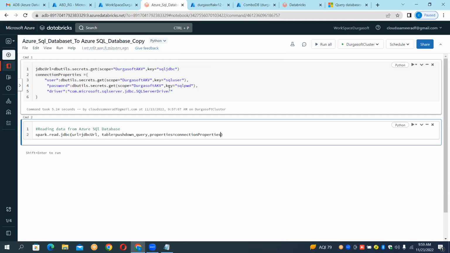Now, table name. What is the table name? Push query instead of this one. Now write the table name. Now tell me, dbo dot, I can write a table name.